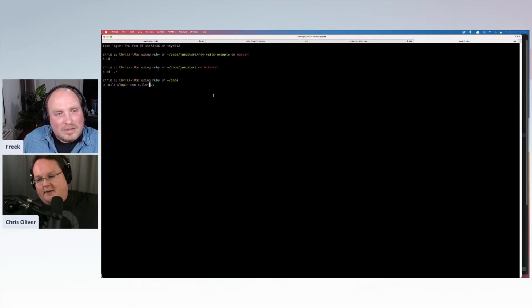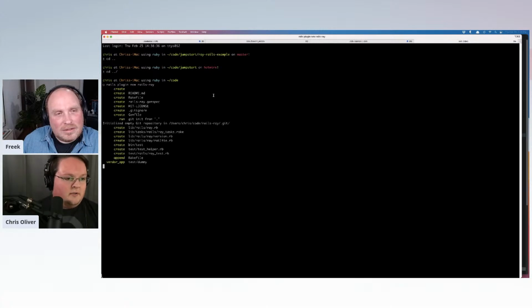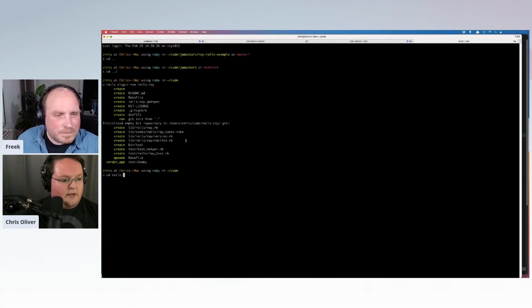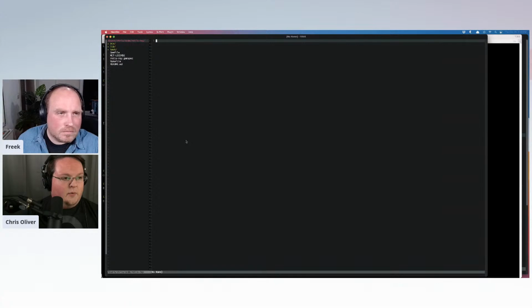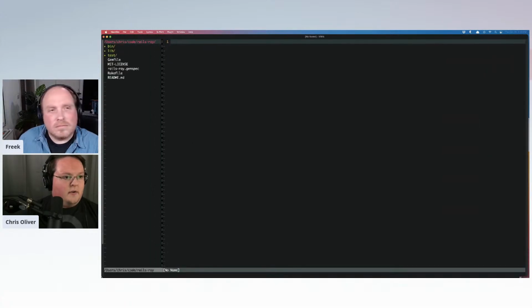One of those will automatically capitalize the word, but we'll do this. And so this ends up actually creating some Rails specific code, and it includes that railtie that I was mentioning earlier. Oh yeah. So we go into Rails Ray, and we can take a look at what it includes.